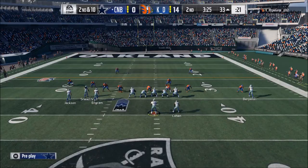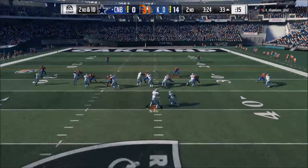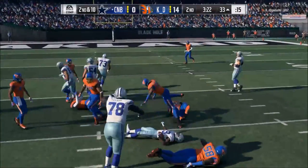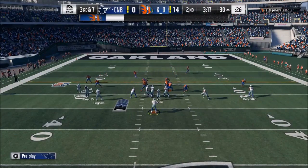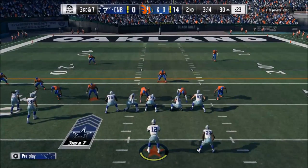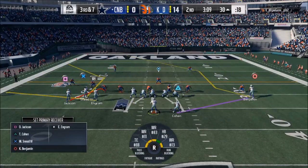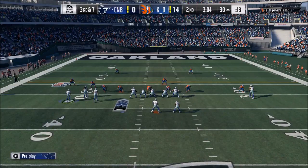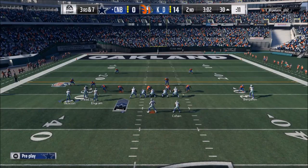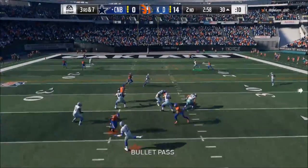This is dependent on you having a pretty good pre-snap hypothesis. A lot of people, in my opinion, don't take the time to focus on that, and that's what really costs them at the end of the day. So right here, this guy's been running cover two man play after play — more than likely he's going to run cover two man again. In that situation, I know the play Z spot is a little bit better than PA post for man-to-man. I look in, he goes man, and there's my post-track to Kelvin Benjamin.